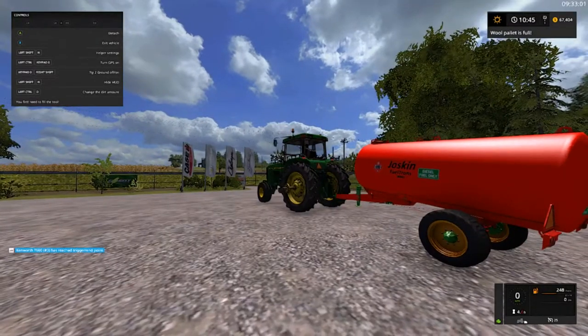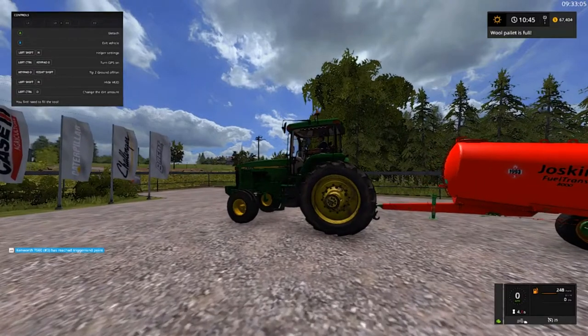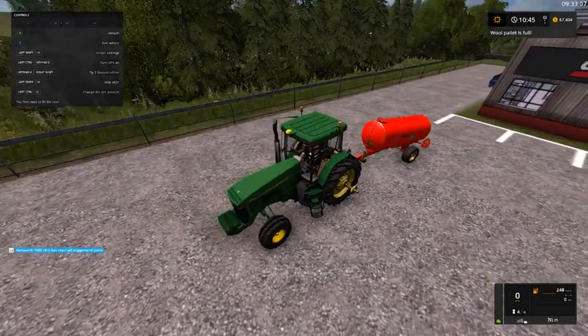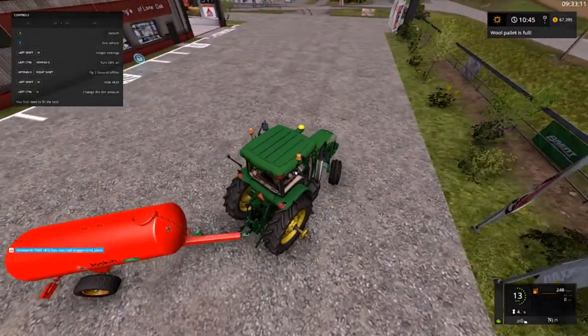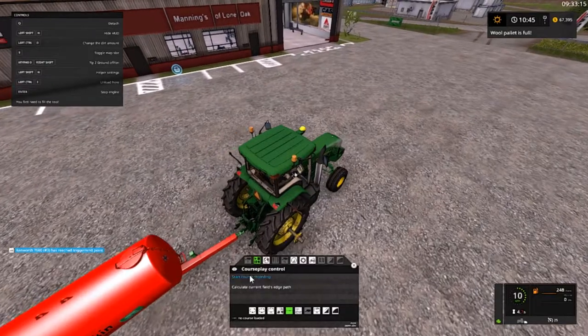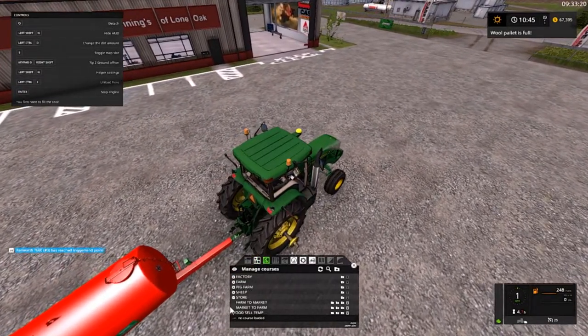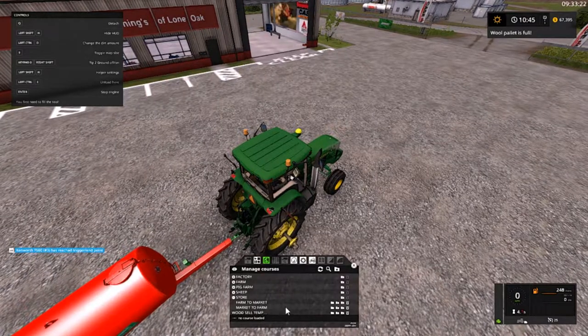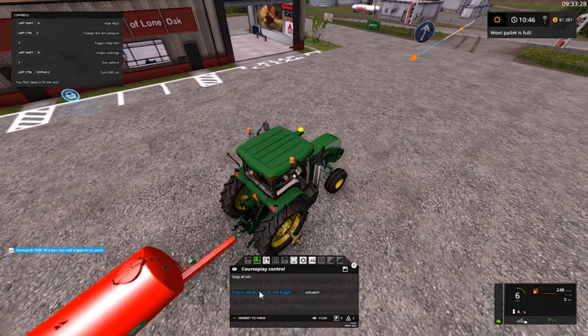It don't have... Hey, I don't have no hoses on it, so... I guess they put a trigger on it or something. That's the only thing I could think of. No course loaded. Marker to farm. And drive course. Stop at the last.